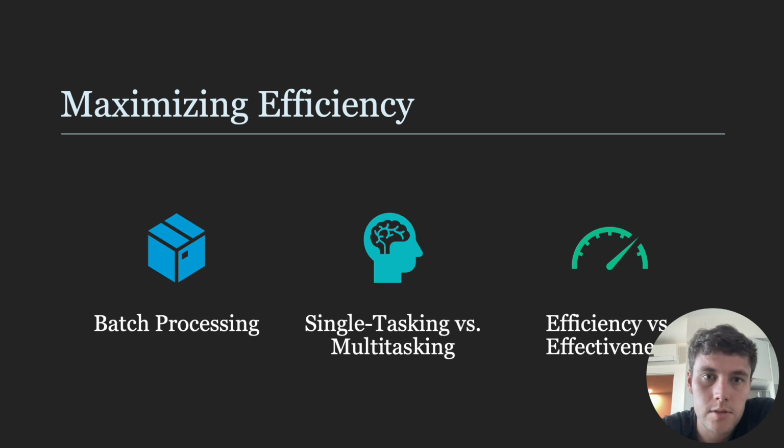So now we have to understand the difference between efficiency and effectiveness. Efficiency is completing tasks quickly with minimal wasted effort, and effectiveness is completing the right tasks that have the most significant impact or high yield. And I think this is arguably more important. It's not about how fast you do something, it's about choosing what you're doing. There's only so many hours in the day, and you don't want to be burnt out.